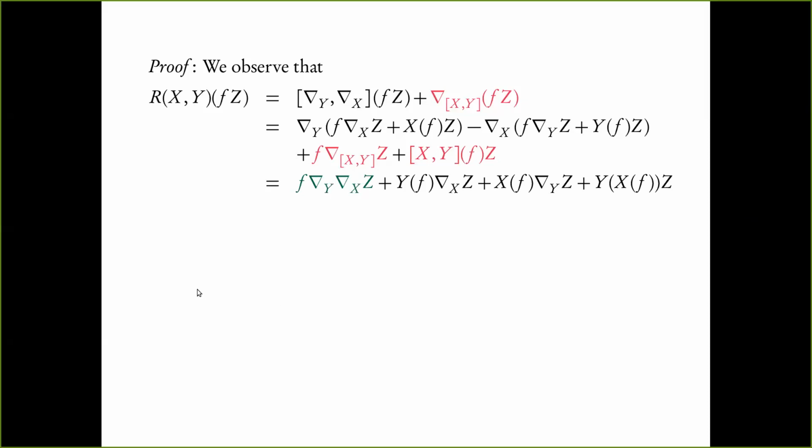Okay, so if everything is fine, let's move on to these two terms. What happens? Well, there's a minus, but then you have nabla x of f nabla y. So similarly, f might come out, you get this term, or x acts on f, you get this term. And now nabla x will act on y f z, and you get these two terms, all right? And what about the last term?